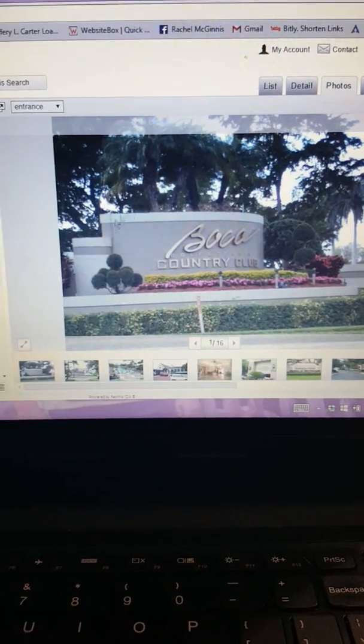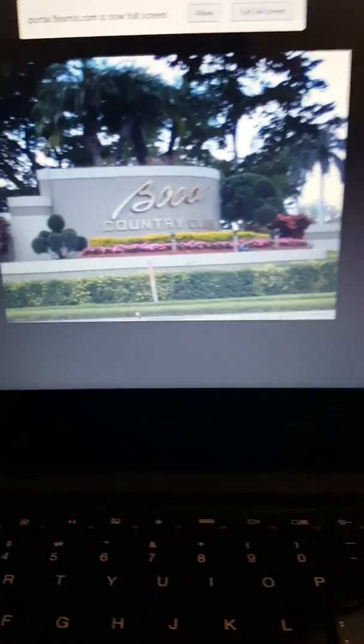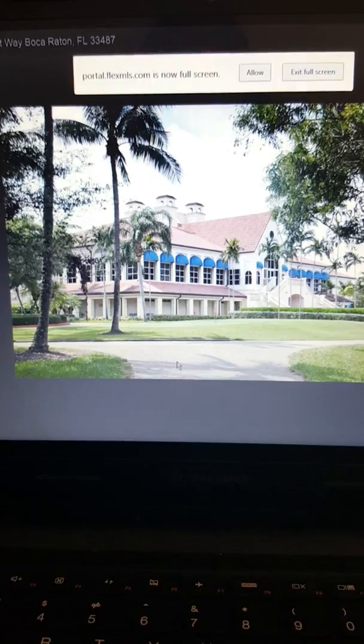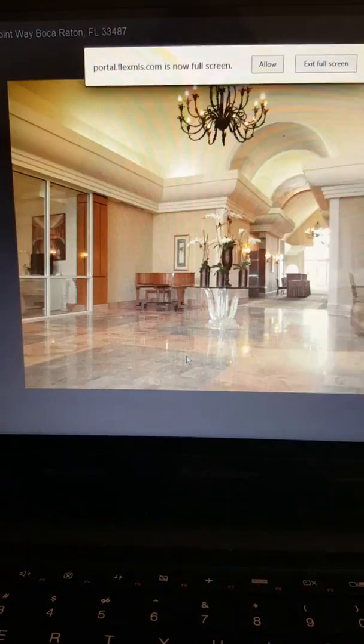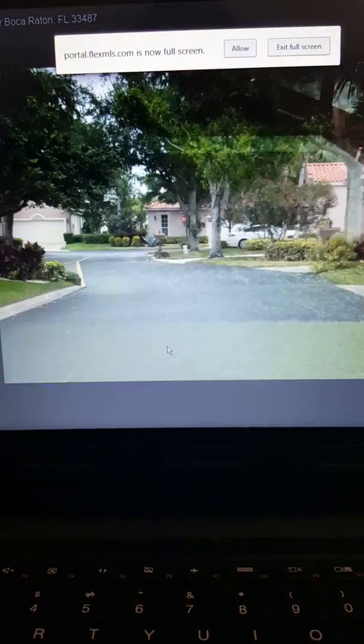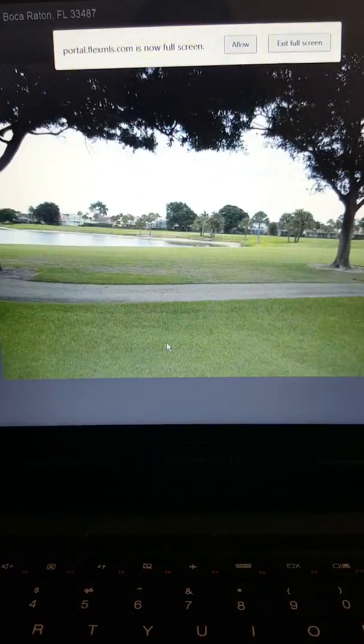Great pictures. So we're going to expand that. You don't have to. I just like seeing the better pictures. And then you can use your arrow key, or it'll do automatic. This is Boca Country Club. So, great home.